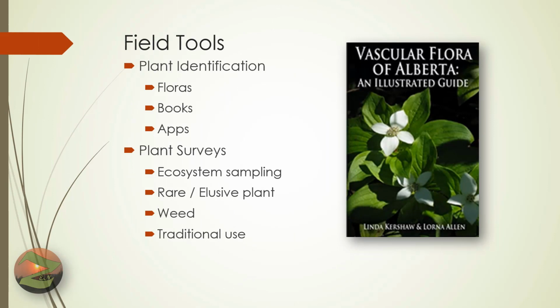Field tools include outputs from the geospatial tools, such as maps, datasheets, and species lists. In turn, the field data is used to confirm the geospatial predictions. Tools that can be used in the field often include ground truthing the mapping. Ground truthing involves documenting or photographing plant species and cover or detecting rare plants or weeds. Field data is then brought back into the geospatial environment to improve the mapped predictions.